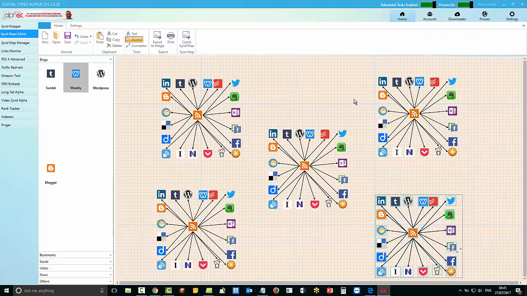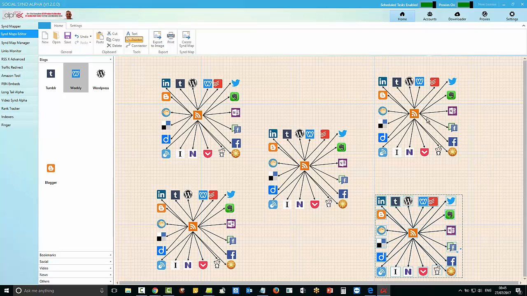So each group that we create, when we right click and choose a group number, that is what account we're going to use. And for tiered linking, what I'm doing is using RSS feeds from that first string so that we can do the tiered linking from there, so that we're getting all of these sending backlinks over to this Weebly, and I could have all of these sending backlinks over to this blogger, and all of these sending to Pinterest, all of these sending to WordPress.com, for example, and that's the way that we can do tiered linking.